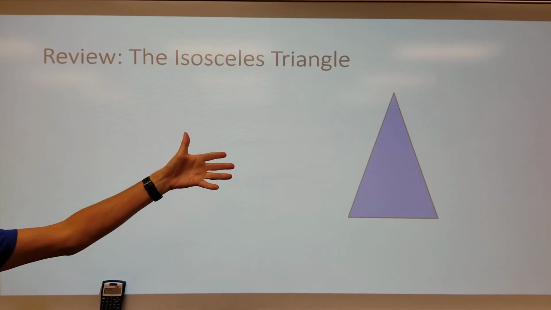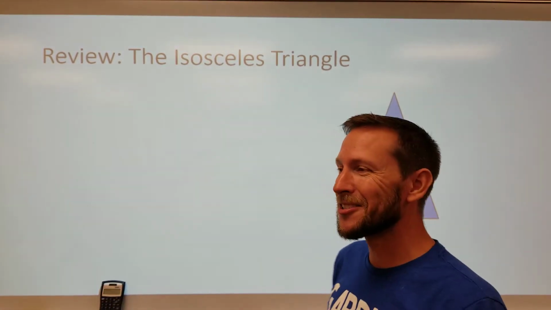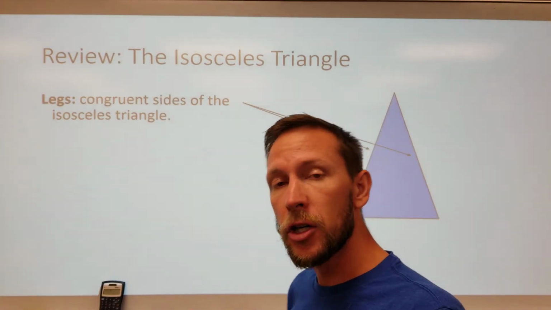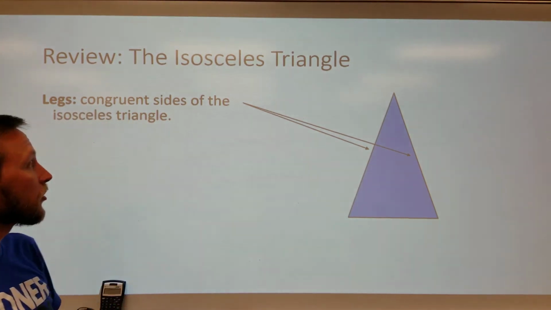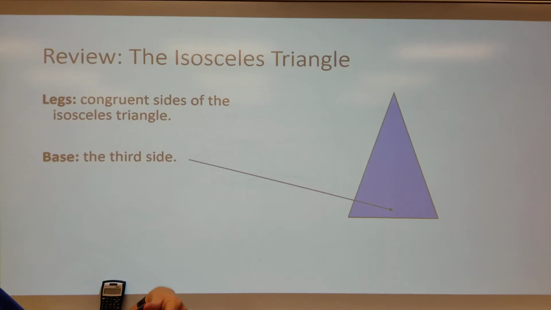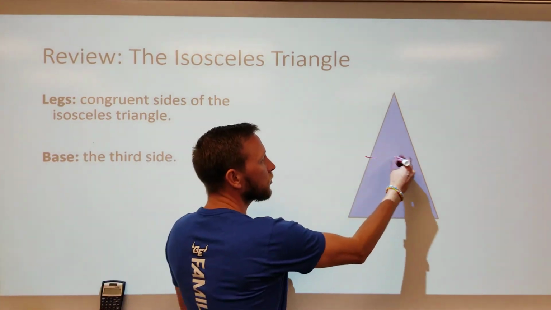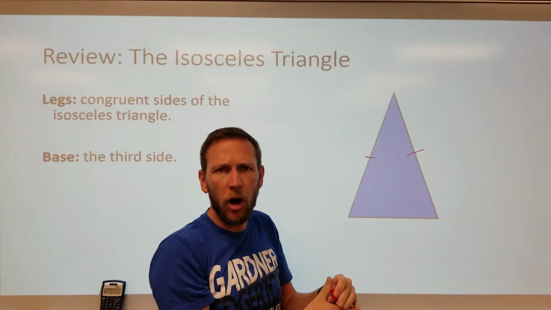Also, considering the anatomy, if you will, of an isosceles triangle is going to be beneficial as we navigate through the vocabulary. The congruent pair of sides are referred to as legs of the isosceles triangle. The third side, the non-congruent side, if you will, is considered the base of the isosceles triangle. And this is a little bit of a misnomer because just because the base is on the bottom doesn't mean it always has to be.